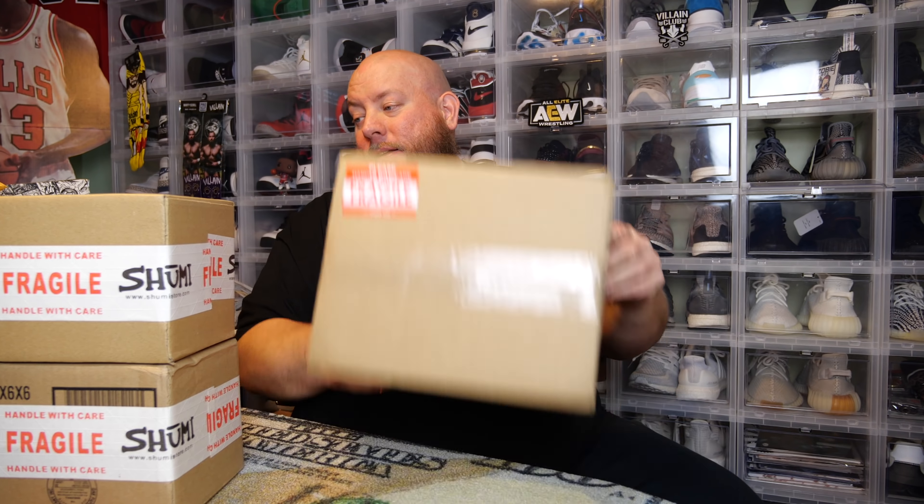Here we go with the second one — shipped November 25th, 2019. Once again going for that promo code to win an entire set of Funko Pops. Some of these sets have like seven or eight pops at $10 a piece, so you could get upwards of $80 in pops for $15 — a fantastic deal if you win. No promo code on this one either. We got Darryl Philbin from The Office — one of the best TV shows of all time — but it's a pretty common pop, probably worth around $10. Struck out on both promo codes.